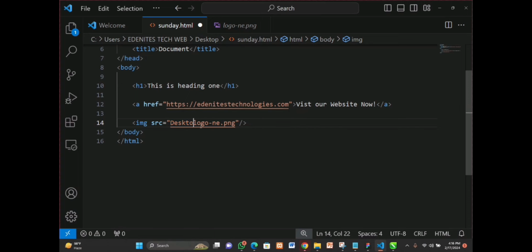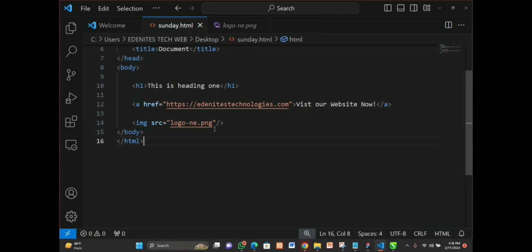So we have gotten the link. Since this file already exists on the desktop, we don't need to call desktop again. We just need to call the logo file.